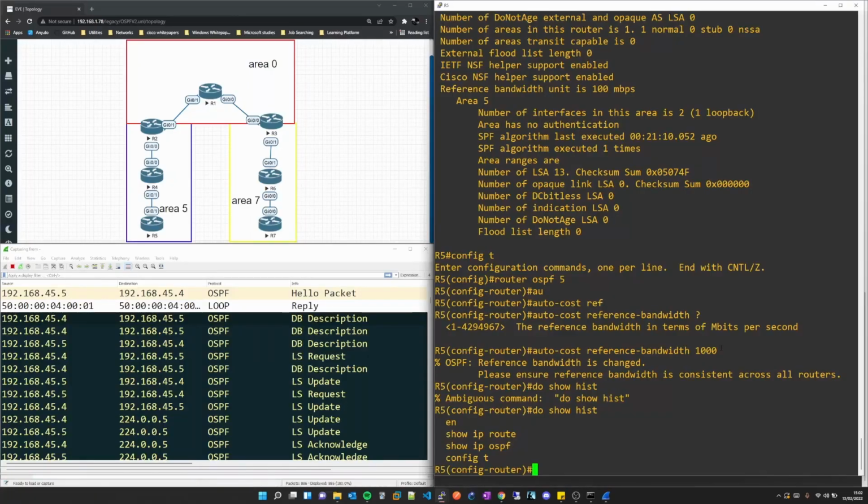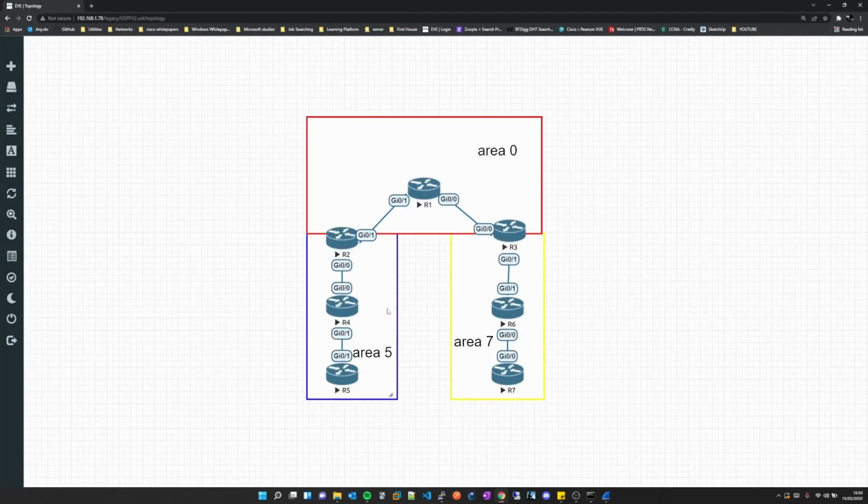So we'll move on to inter-area OSPF. So the difference with this is when OSPF databases are advertised to a different area number. So if we go back to the diagram, I'll just go through some detail here. So we've used mostly area 5 for this demonstration. So for area 0, this is very important in OSPF. This is called the backbone. So for example, if we had a link between R5 and R7, and R5 tried to advertise all of its links within area 5 to area 7, this would not work.